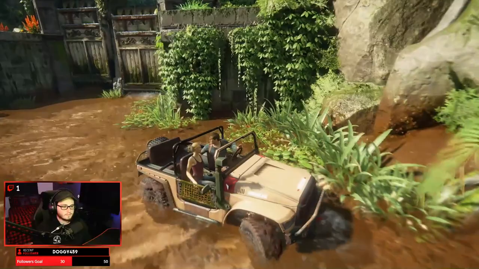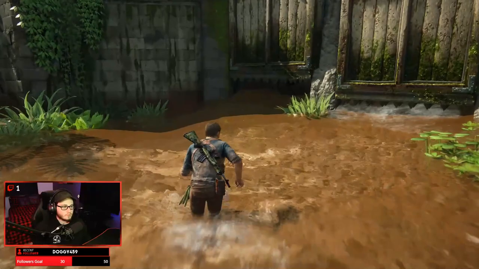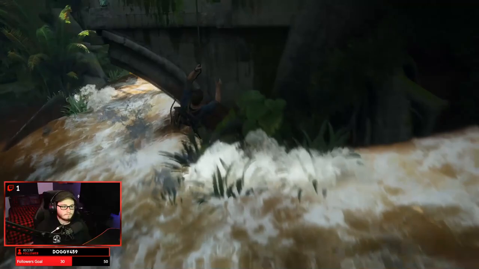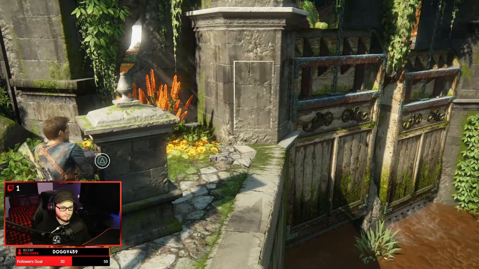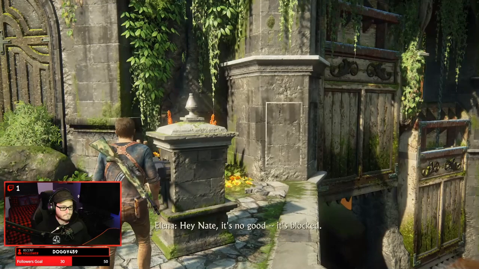No, I'm stupid. Put a car over here. Can I jump on it? No. Okay. We need to find a way in anyway. Oh, no. If I come to here. Hey. Oh, even better. There we go. Nice. Oh. Here we go. It's no good. It's blocked. Okay, I'll try the other one.